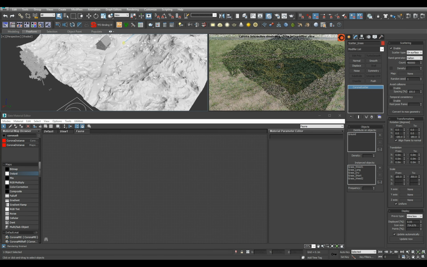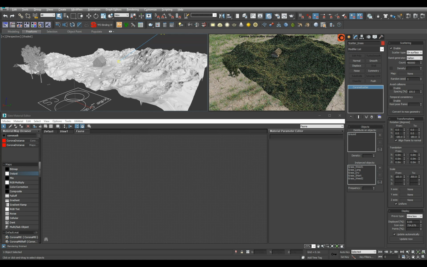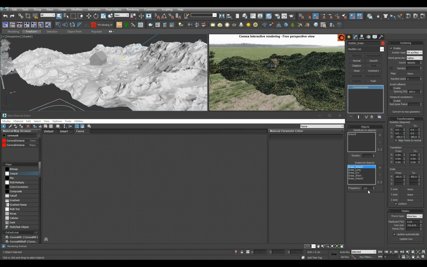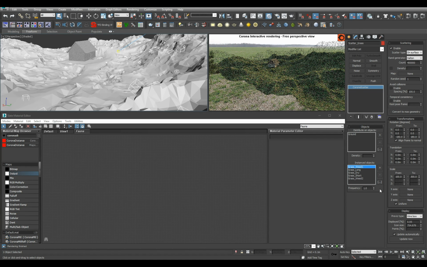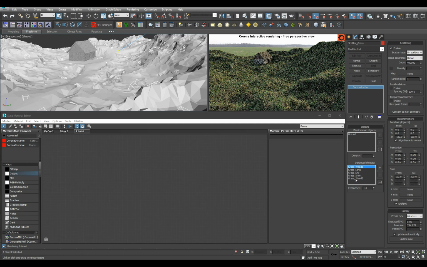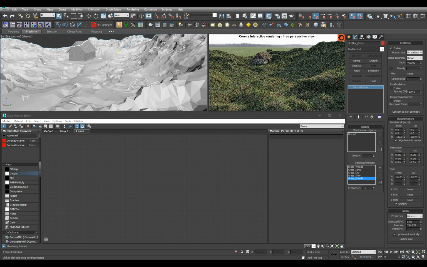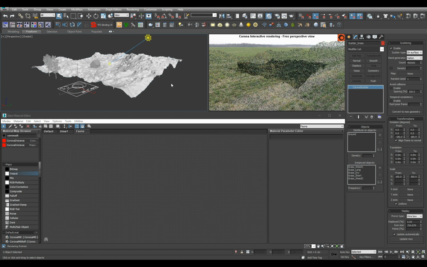Now we had some wheat in the mix, and we can see it here, and I don't want the wheat or the tall grass to be as frequent as the rest of the grass, so I'm going to decrease the frequency of both wheat meshes to 0.1, so they have only 10% probability of appearing.